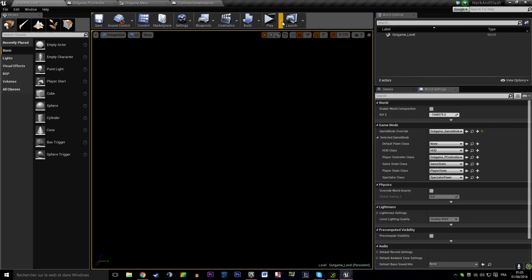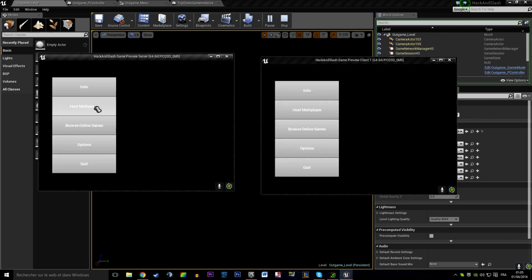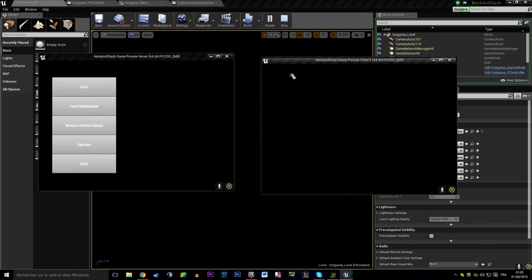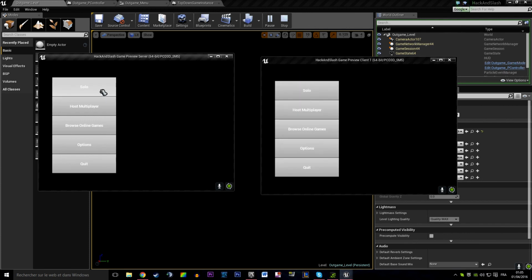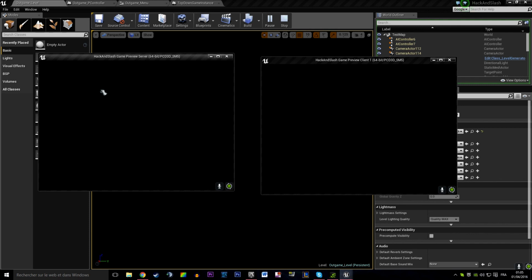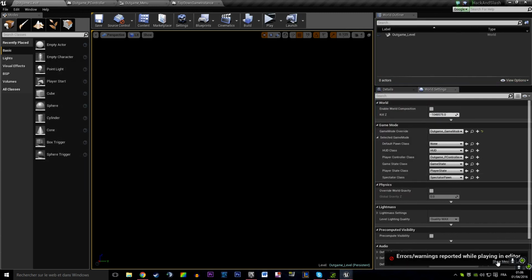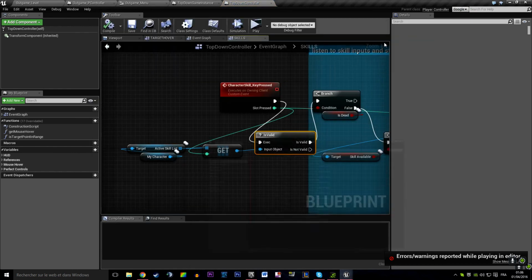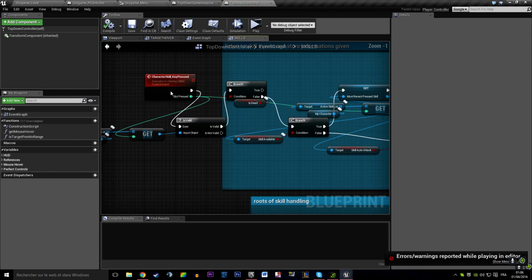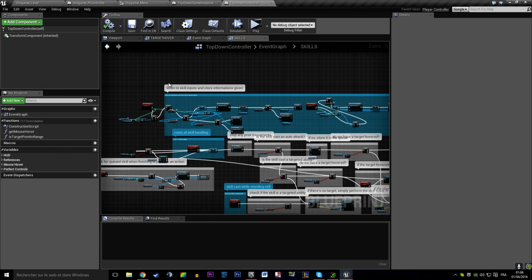So if I play, I'm going to host a game, I'm going to browse online servers, actually LAN servers, and with a little bit of delay, I'm going to actually start the game, sorry, and I should have my player spawning and nothing happens. Yep, nothing happens. Maybe you should be able to move in the third person example. I have errors anyway. Why do I? Okay, well, because that's listening to my inputs, so it doesn't really matter.